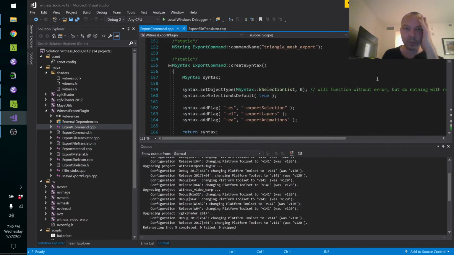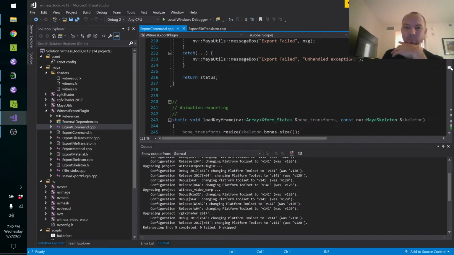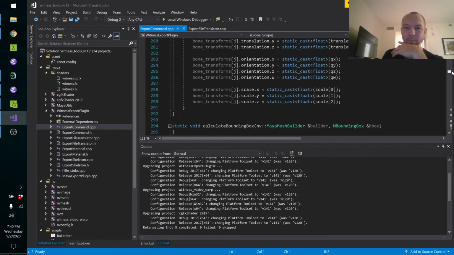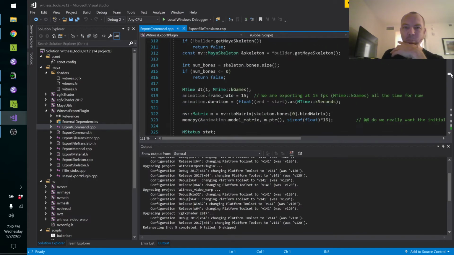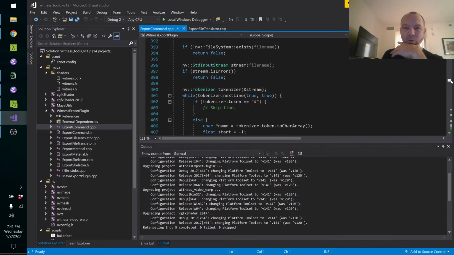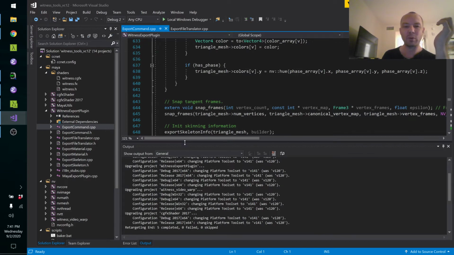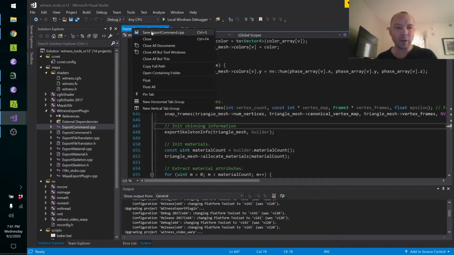So this is all just going to be spam. So load keyframe puts it in bone transforms. I can't even read in this tiny window. All right, hold on. Can I copy the file name?